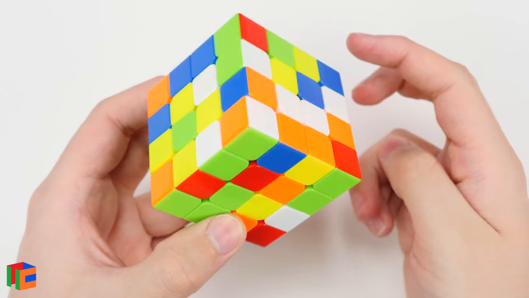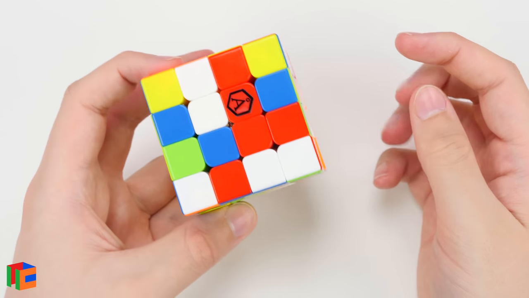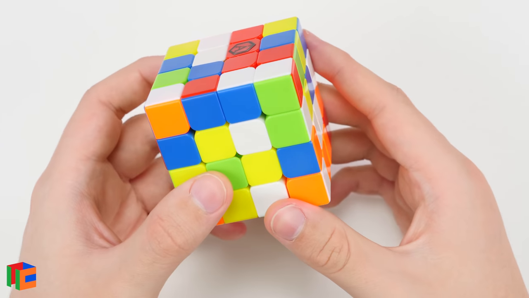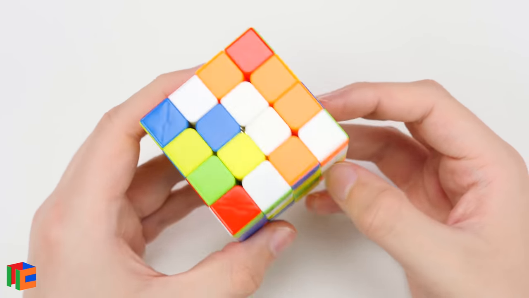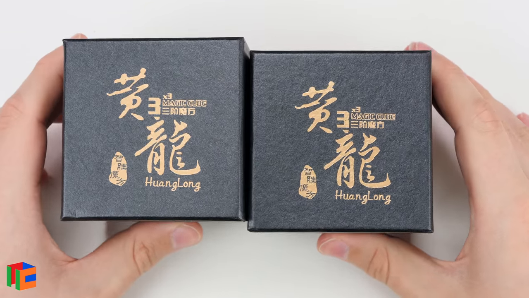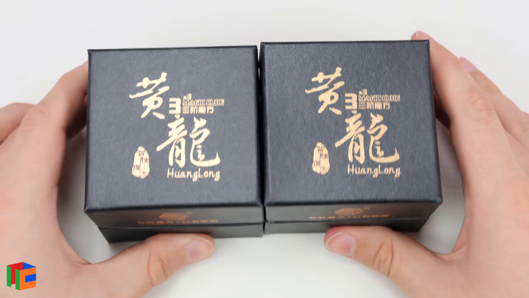I'm just really excited to solve on this. I can't wait to see what kind of times I can get. I've been needing a new 4x4 for a competition I've got coming up and this is perfect. That is the Angstrom Wu Chui M. Anyways, let's go ahead and get on to the main puzzles of this video, which are the Yuxin Huang Long 3x3s.